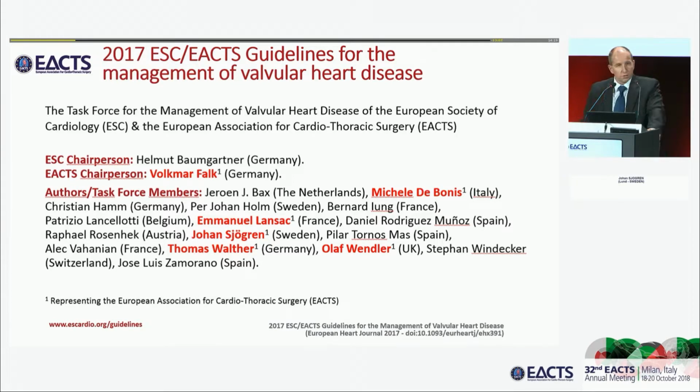And you know, this task force and the members here, they screen all the data, so you don't have to do all the work. We screen the data, we discuss the findings, and we try to reach a consensus. Because often there's no randomized trial, but it's a consensus of experts.